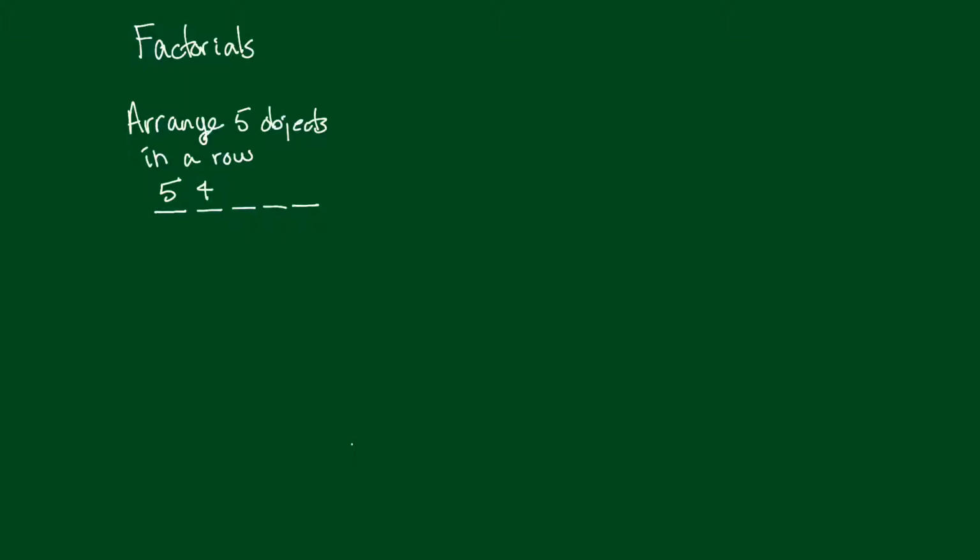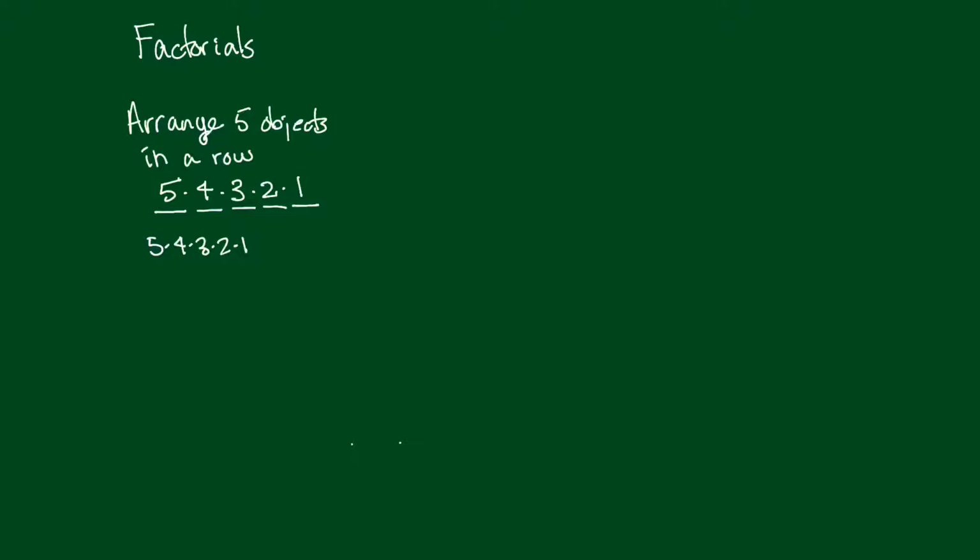And then this position right here, there's 5 to begin with. You've used 2, so there's 3 left. And then likewise, 2 and 1. The multiplication principle says we're going to multiply those together. So what you get is 5 times 4 times 3 times 2 times 1. Now, writing this out is a little inconvenient, but look what it does. It starts at 5 and goes consecutively down to 1 through the integers.